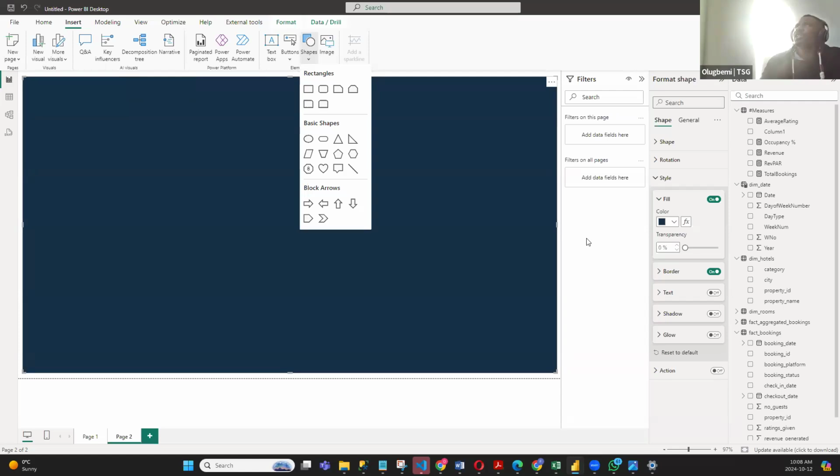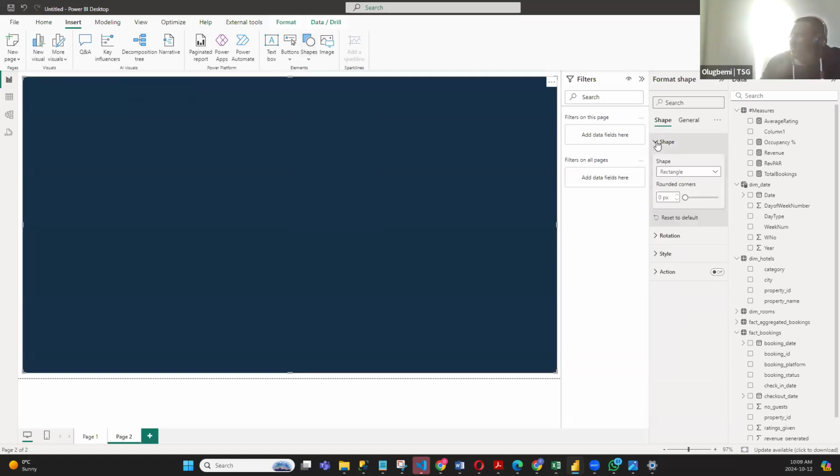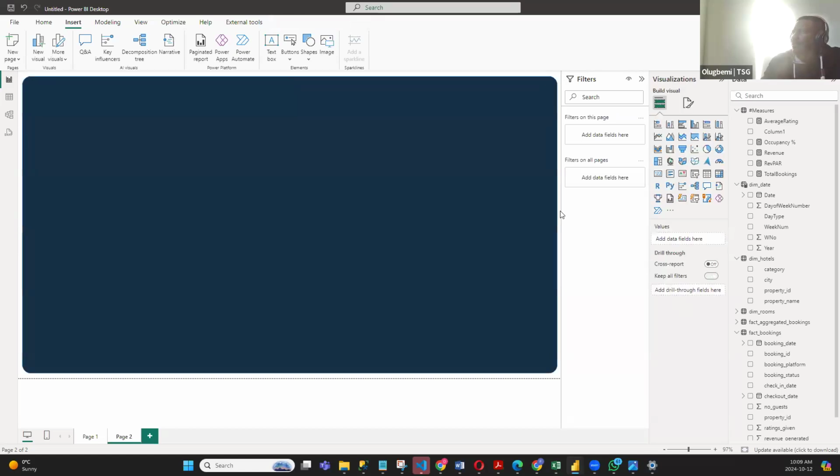Let's bring in another shape. Okay, one more thing. I want to do something else. Select this shape. Come to this shape again. Rectangle. It says rounded corners. Let's give it rounded corners of maybe 20%. Good. What does rounded corner mean?